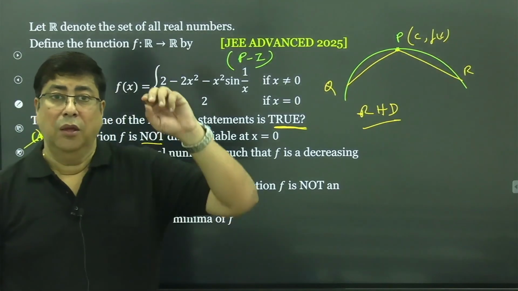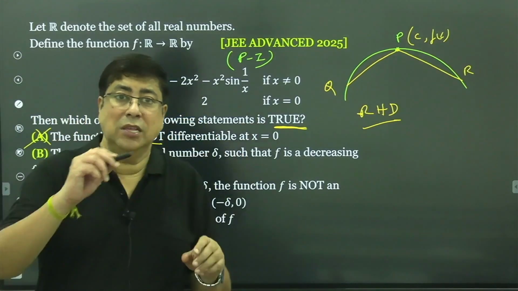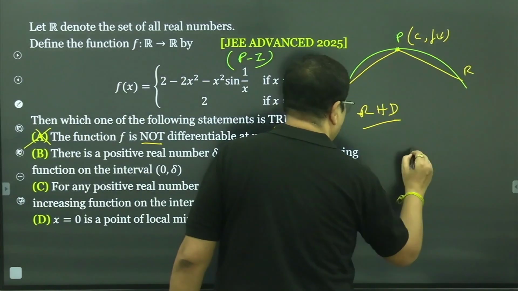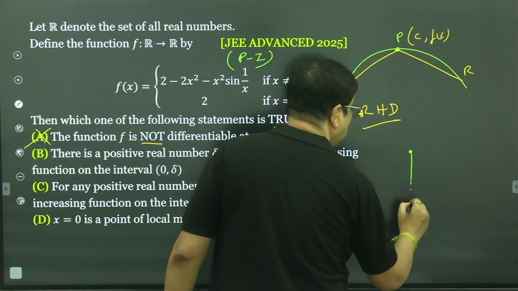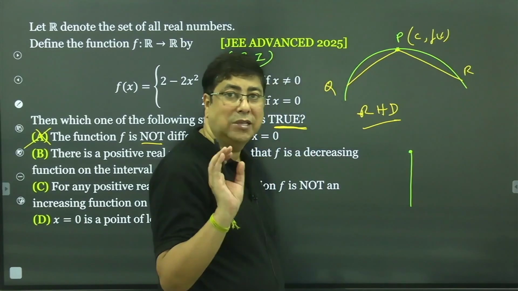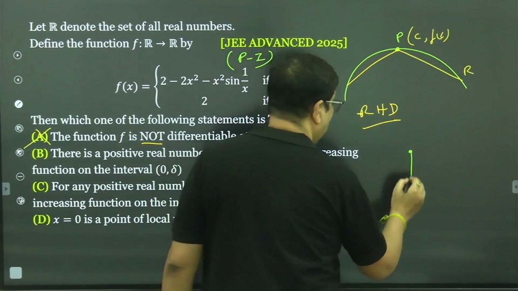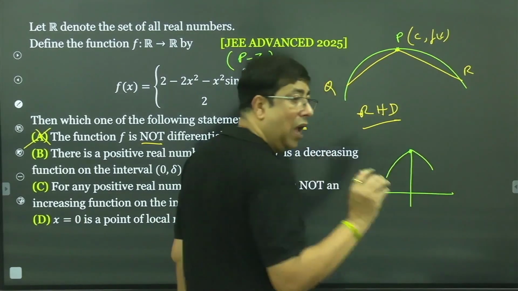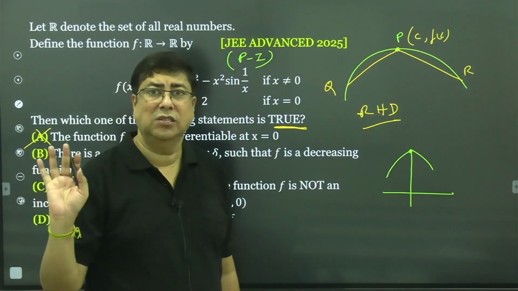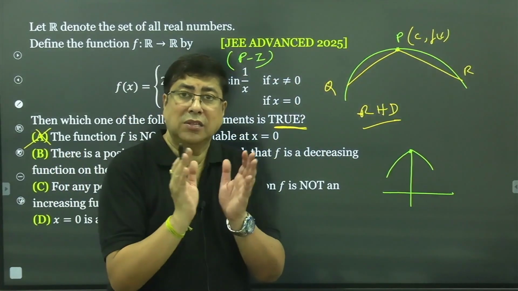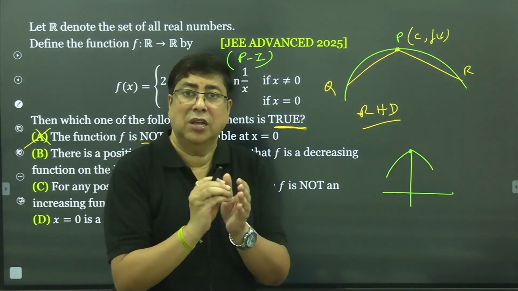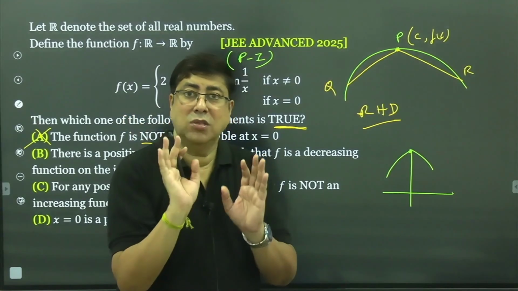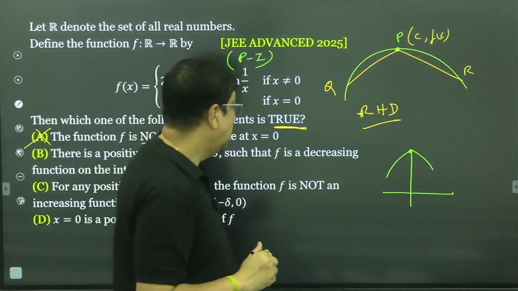Maxima means, with respect to the point, what is the general concept of maximum and minimum? The point at which we are discussing, at x equal to 0 here, the function need not be increasing then decreasing. There is no such requirement. In its neighborhood, the function has the maximum value at that point. This is the concept of maximum. Okay, so let's see maximum and minimum.